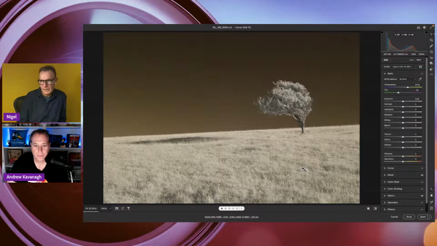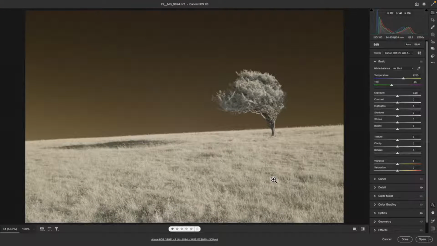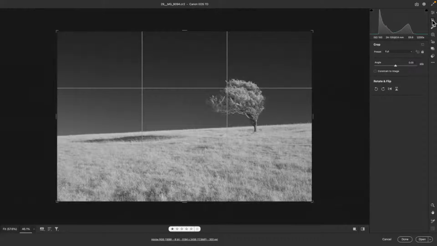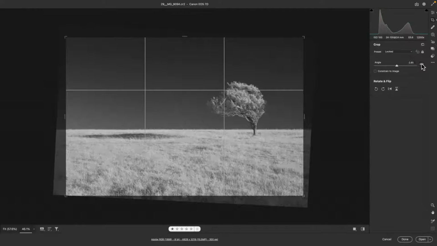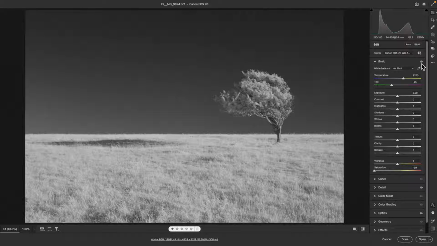Excellent. So the color on this looks strange because it's taken with an infrared converted camera, and with an infrared shot, you can get a lot more contrast than you might be able to get with a color image converted to black and white. So even though it looks strange to begin with, the first thing I'm going to do is take down the saturation, so it's now black and white. And because I don't seem to be able to take a picture that isn't crooked, I'm going to come to the crop tool and double click on that to straighten the image.